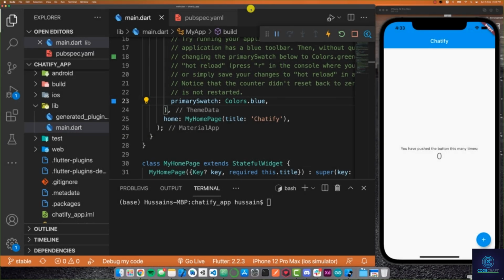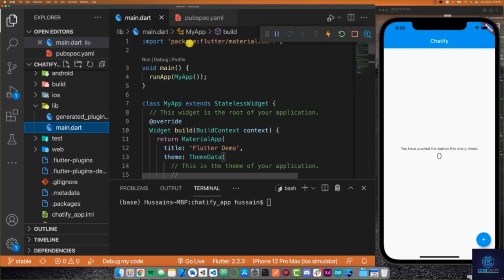Hello everybody, welcome back. So as you can see, the application has loaded up successfully and it's actually working. The final step that I'd like to do is that I'd like to go to my main.dart file, and then to the top where we import the material package, I am actually going to add a comment where I'm going to say that I am importing packages here.